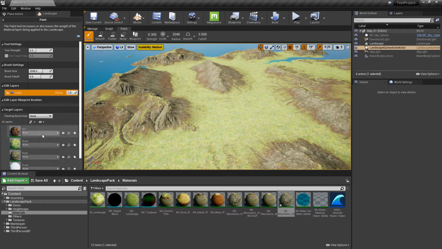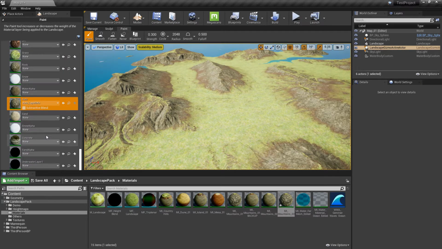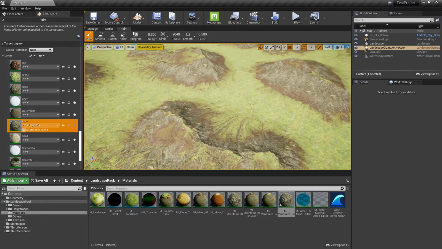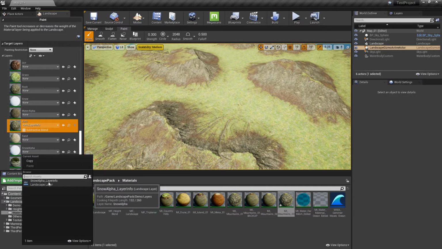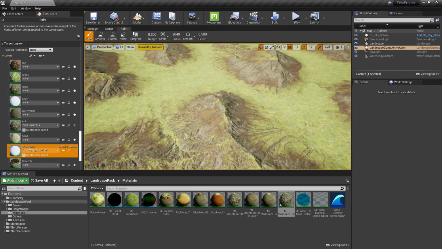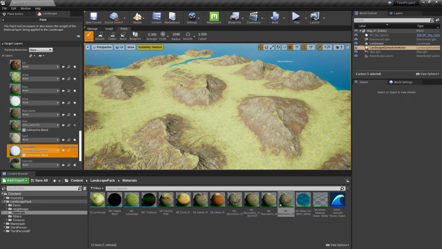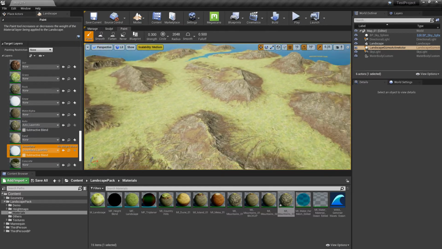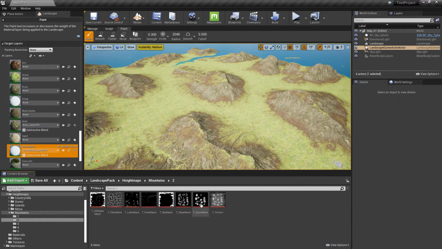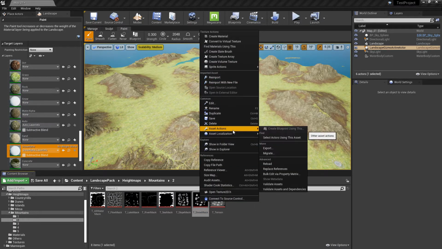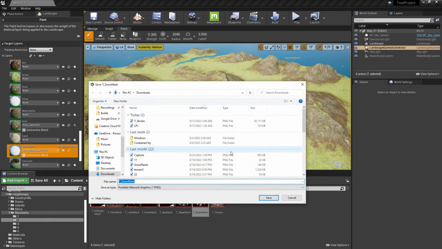So if you go to landscape paint, right, so let's say I want to add snow. So let's say I want to add snow using the snow mask, right? Snow mask. So I'm going to export the snow mask as PNG.